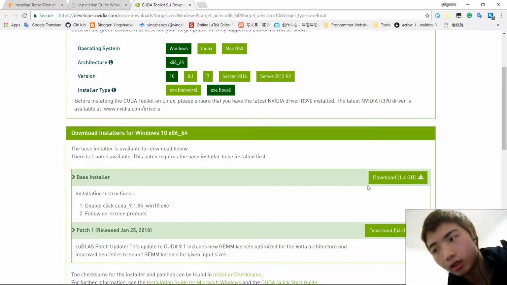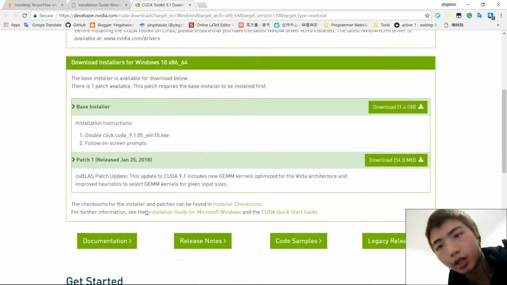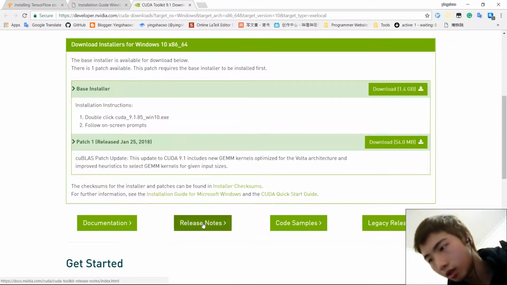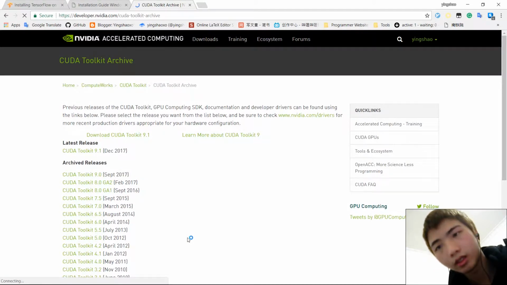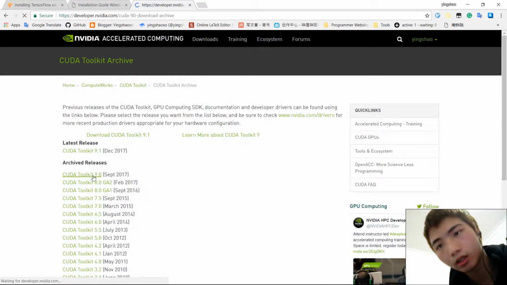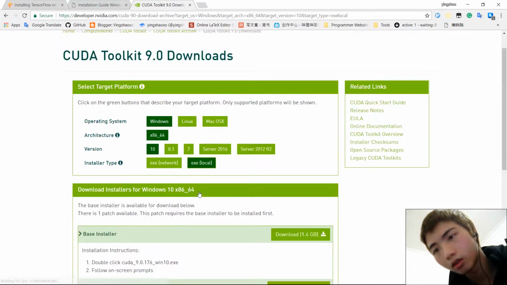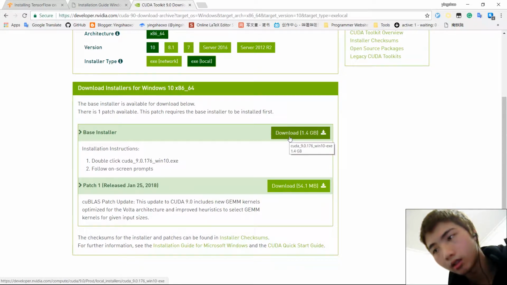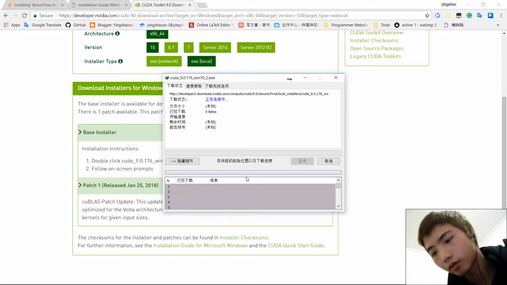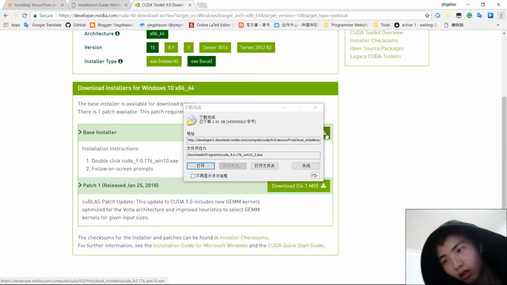If we just click the download, it will download CUDA 9.1, but that's not what we want. We need another version, for example this. Okay, let's install this. Alright, I bet you did the right thing, so let's open this.